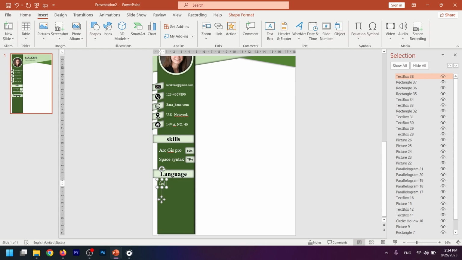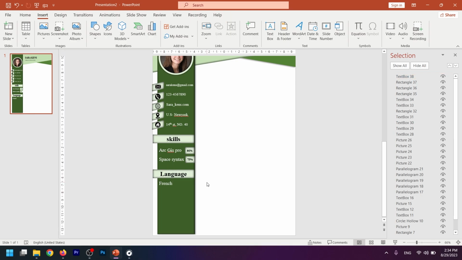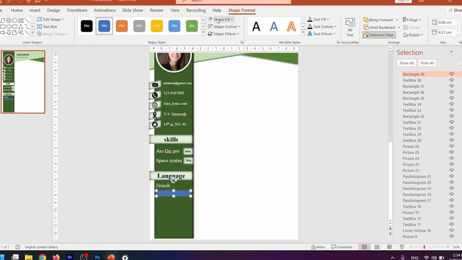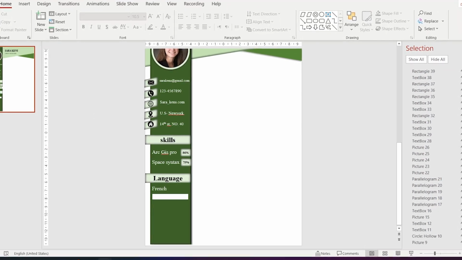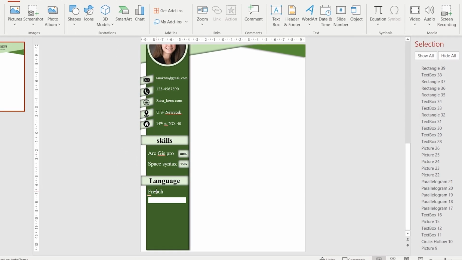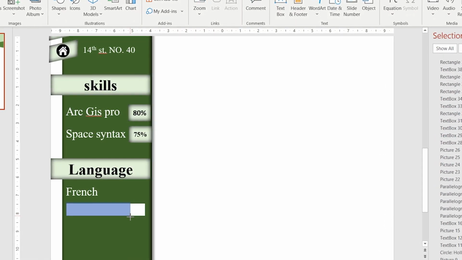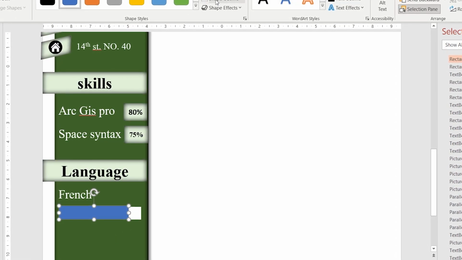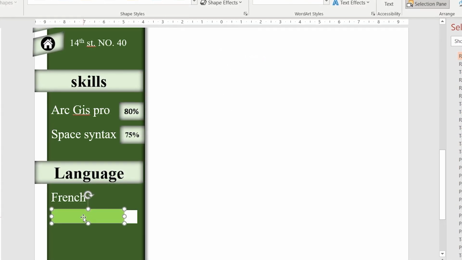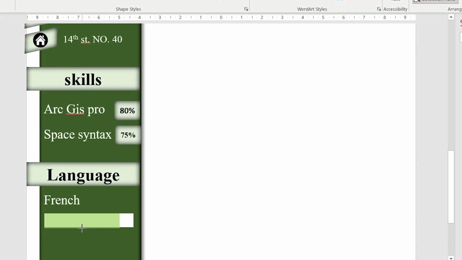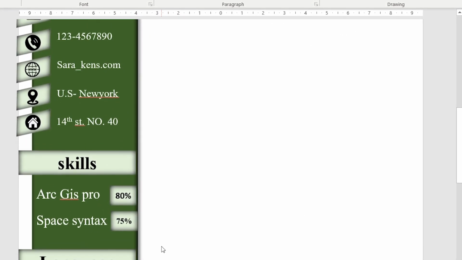And now I want to show another way to show how much you know about something. You can use this presentation for your skills too, but in this step I want to use it for languages. For this, go to shapes, choose a rectangle and draw it. Again, I choose another rectangle and draw it inside the rectangle that I drew before. And I change the color to something else. For example, I choose green for this. And it presents how much she knows the French language. Another thing, for example, she knows the German language.